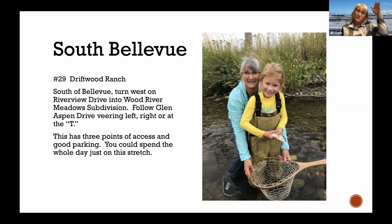Once you get past the houses, the road just has a T, and there are 3 different access points there that are all great fishing and easy to access. If you turn right at the T and go to the end of the road, there's a nice parking area there, and the trail just goes right to the river. It's very easy to find and really simple. If you park at the end of the T, there's only room there for about 1 car, but you'll see that white signpost with the little brown square and the fish on it. You can park right there, and that puts you in the middle of the run.